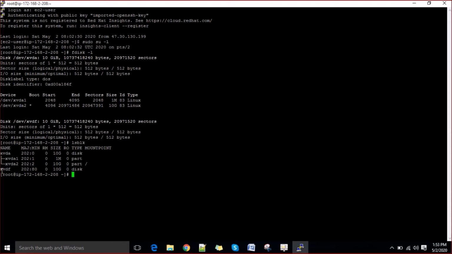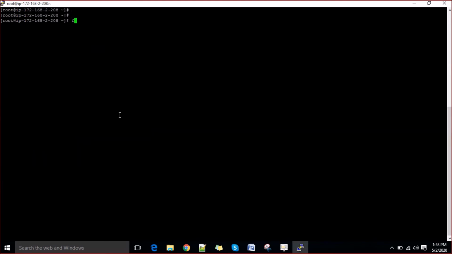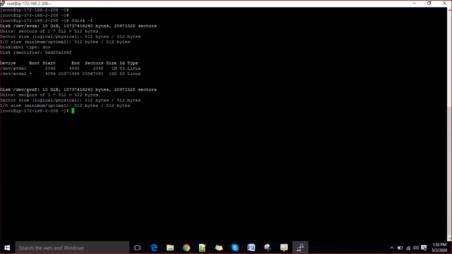We have one more disk which is raw and not used yet. And if you see fdisk -l, we have the same output here. So whatever suits you, you can use that. So you can do fdisk -l here.